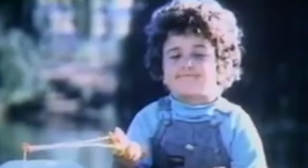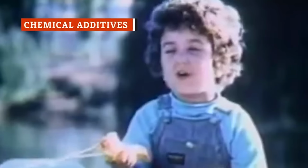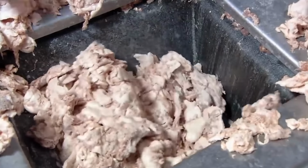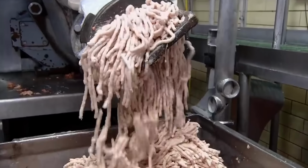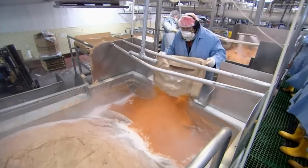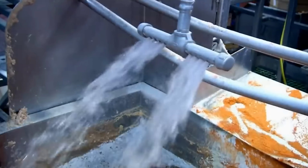Nice, huh? My bologna has a first name. It's O-S-C-A-R. Well, that's great, but that doesn't change the fact that there are 18 ingredients in a slice of Oscar Mayer's beef bologna. And that's a whole lot of ingredients for a lunch meat that started out as something relatively simple. And those ingredients aren't all meat and spices either.